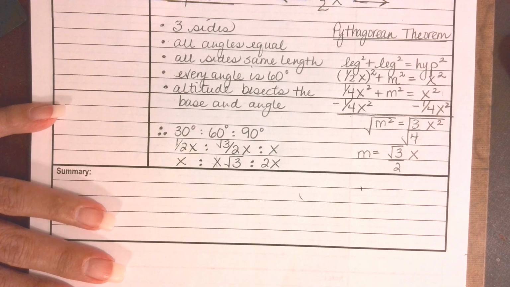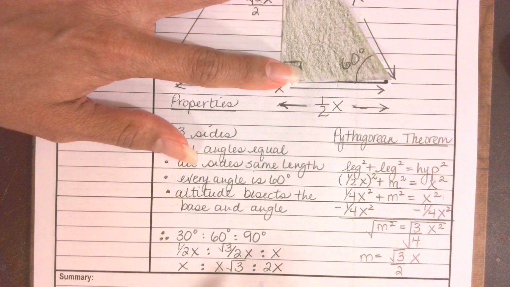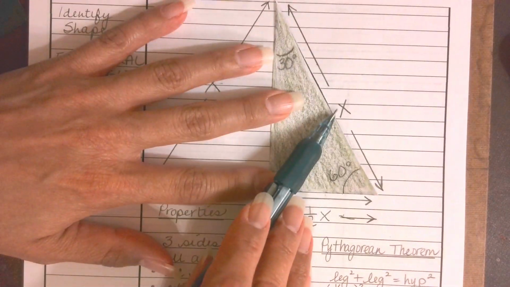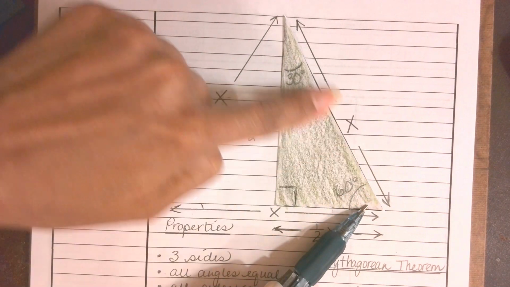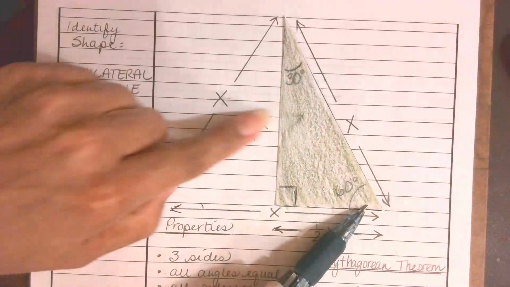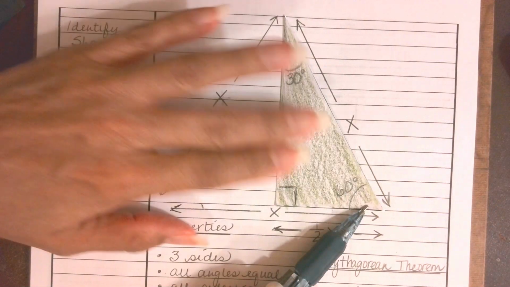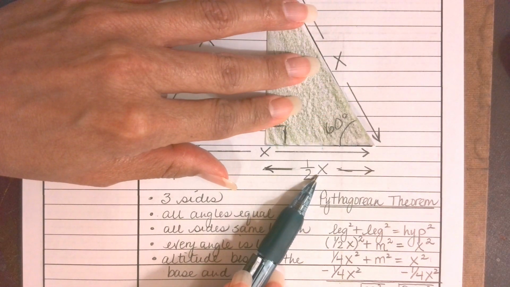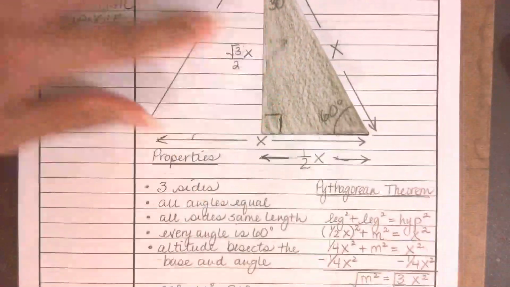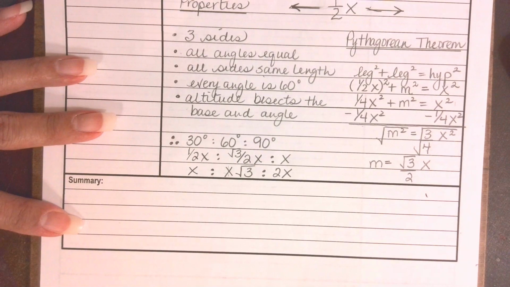Okay? So, just like I was showing you with your square, if I know the length of one of my sides, x, I will know the length of the other two sides. Let's say x is 5. So if I know the length of this side to be 5 units long, this one right here is going to be 5 times square root of 3 over 2. And then down here, it's going to be 5 over 2, or 1/2 times 5, which is 5 over 2. Okay? So these ratios are very, very helpful when we work with special right triangles.